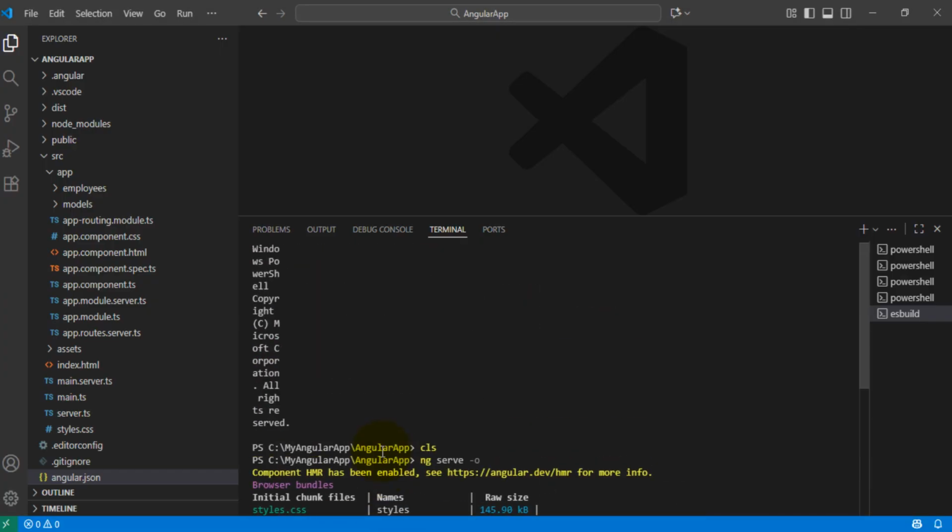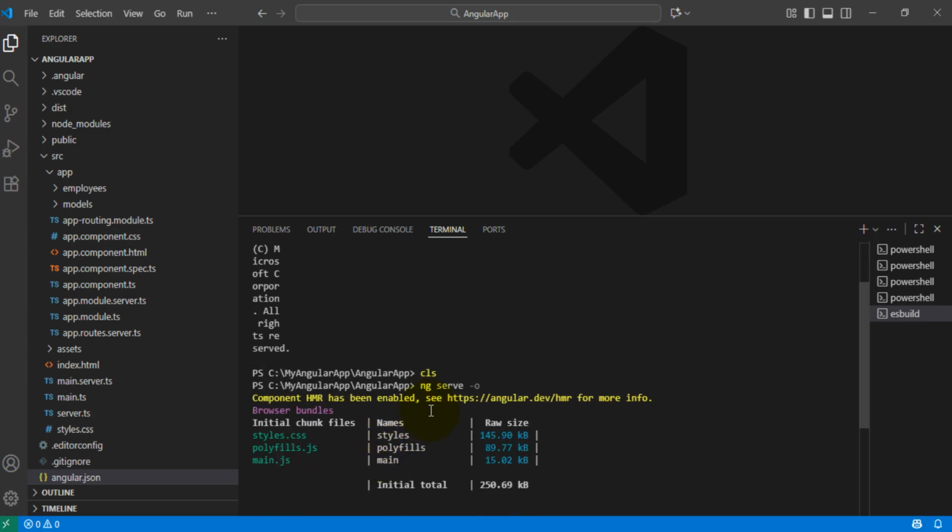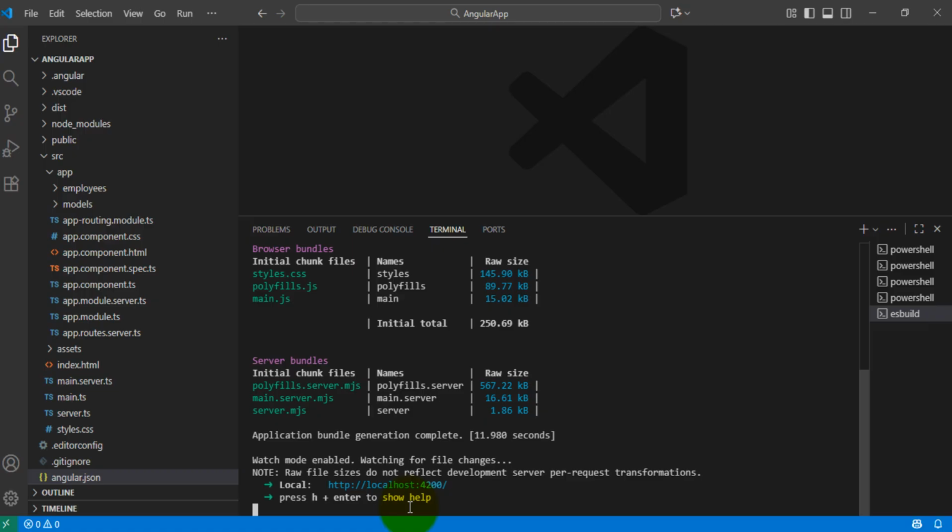So guys, this command not only compiles the Angular application, it also launches the default browser and displays the list of employees as expected, right? So it will create one URL with the port number 4200. Okay, and you can see some other related processing and compilation of these files. Okay, so I'll go to the browser.